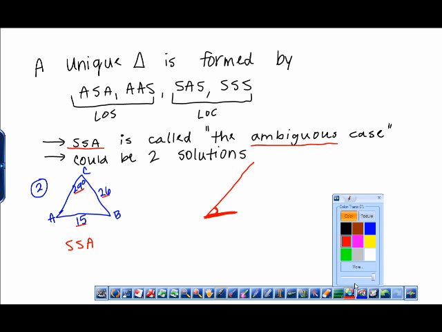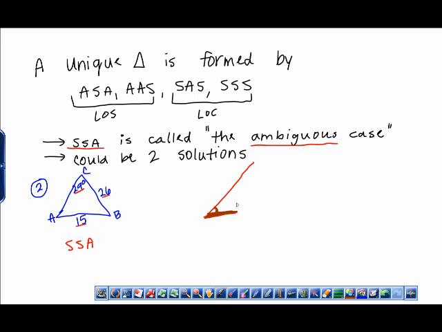Okay, let me actually switch around colors here. So I have a side that's set, and I have an angle that's set. This side up here is not set. Now, if I have a third side over here, let's say it's a set length like this. Okay, well, it also could have gone out like this. These two segments are about the same length. Those are two different triangles it could be making.